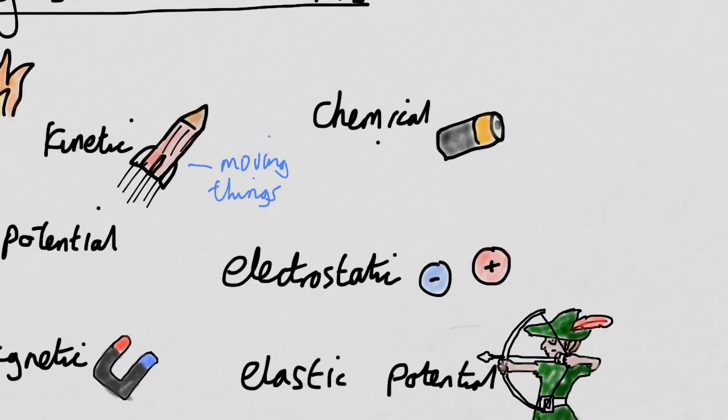We've got chemical energy, so energy that's stored in chemical bonds between atoms. Inside some molecules, for example, you've got chemical bonds, and there's energy stored in those bonds. By rearranging those atoms some way, by doing a chemical reaction, you might release some of that energy in what would be called an exothermic reaction. So that's chemical energy, stored in chemical bonds.